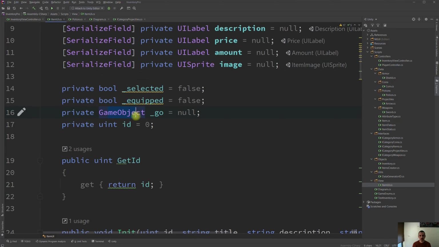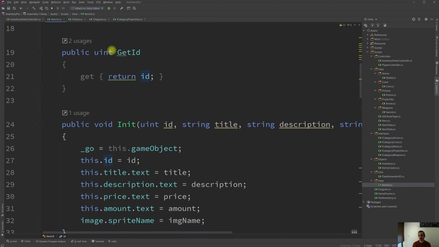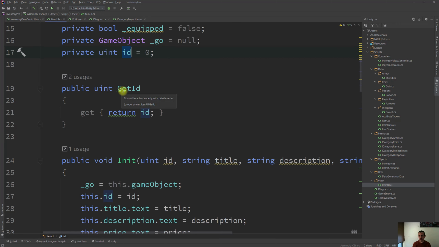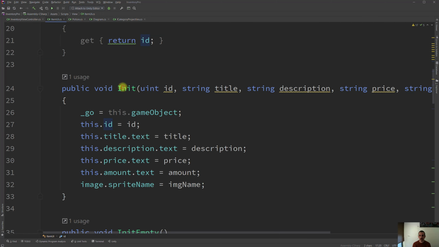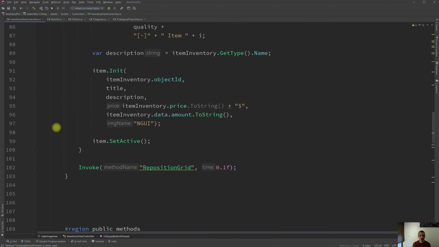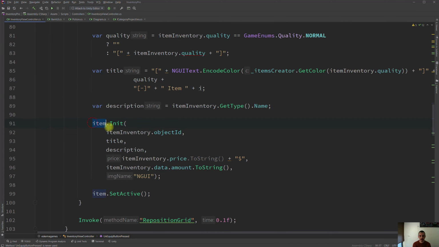We hold a reference to this game object itself and the ID of this item. We have a public getter to get the ID to later query this item from the outside, and our init for when we're about to fill out this object with the real information. So what we did here, this init, is what we fill up: the ID, the title, the description, price, whatever you want in your inventory.